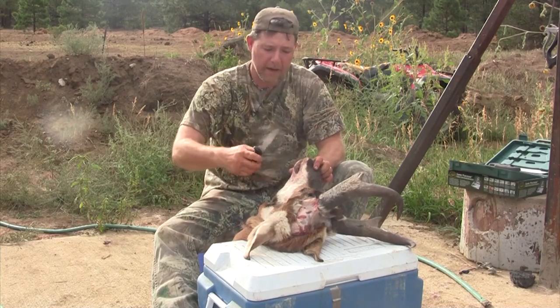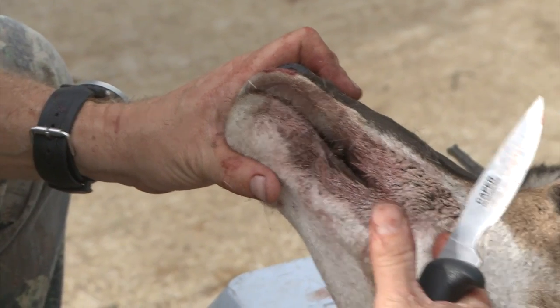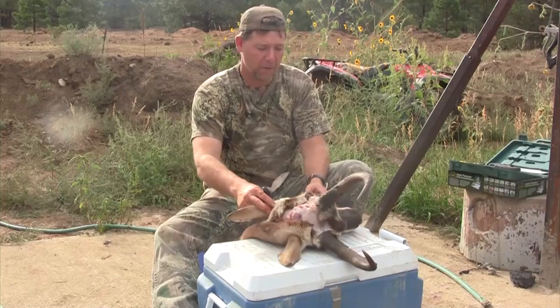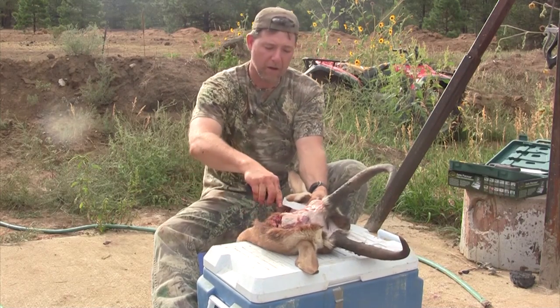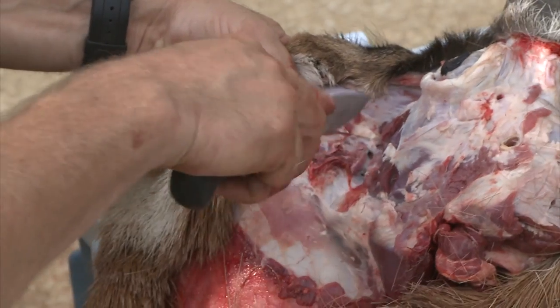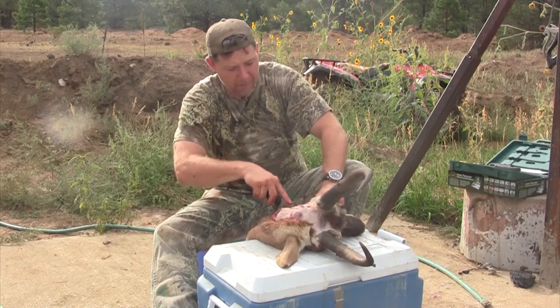This is one thing that gets people — here's the corner of the mouth on the outside, but the corner of the mouth inside is actually way back here. By putting your finger back in the corner you can see where it goes into the jaw, and you can cut right through that and you'll feel the teeth. Now I'm going to follow the gum line.